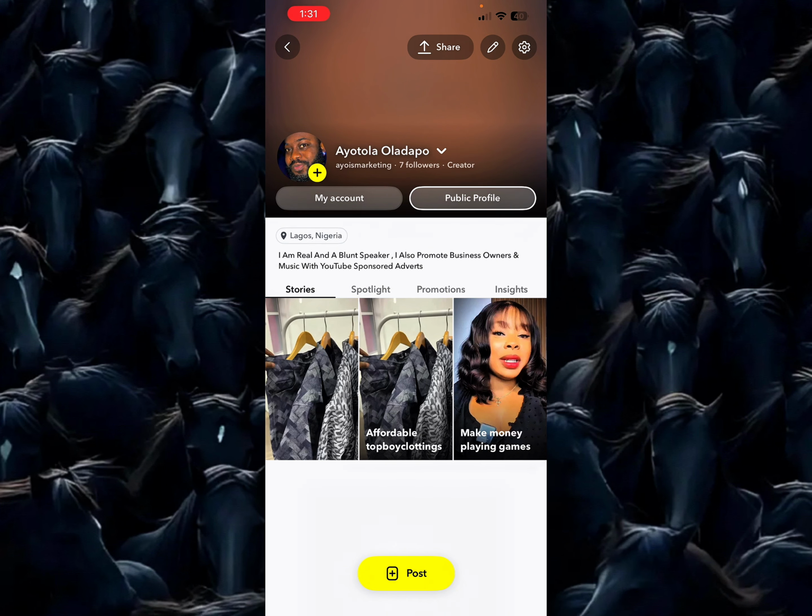Do you understand? Most of you might have been buying things using your iPhone, right? So if that card can work on iCloud, there is a high tendency that you will be able to pay for your Snapchat ads. And sometimes you'll be able to pay for your Snapchat ads using your iTunes balance. Do you understand? So that's why it's more beneficial to use your iPhone to run your Snapchat ads.